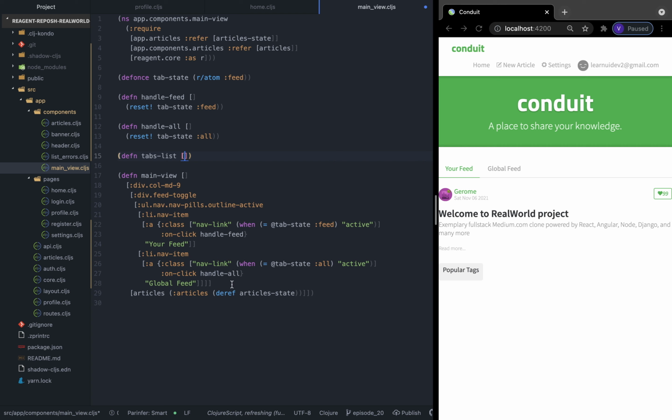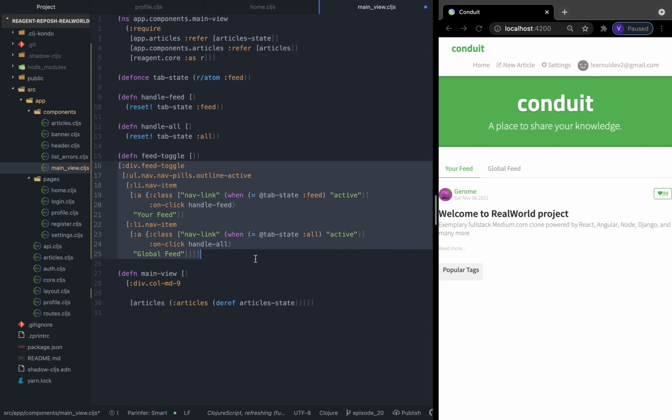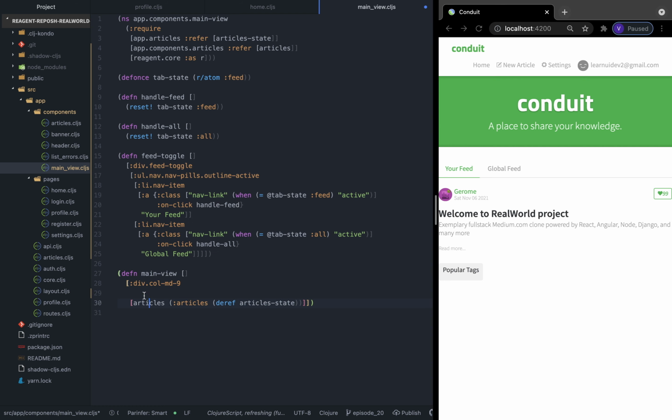Let's also abstract the feed toggle component. So instead of tabs list, we'll call it feed toggle. And inside the feed toggle, we will have all the logic for generating the feed buttons.